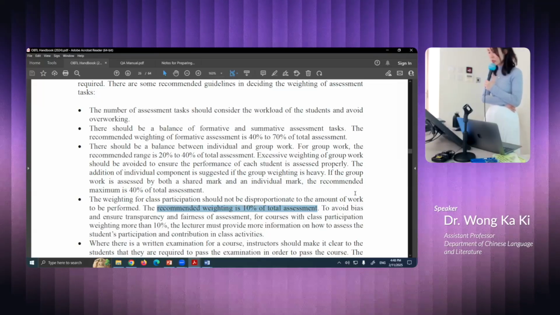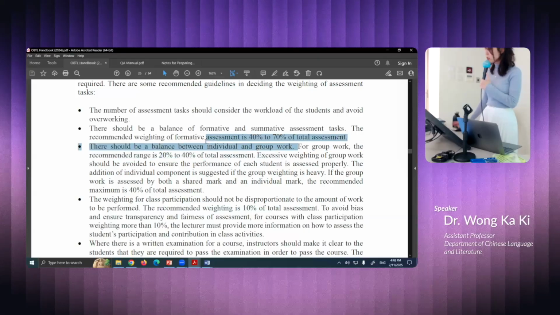So that's class participation. And I've also seen courses without class participation. It's not a necessary element, so you can go without it. But if you want to go beyond 10%, you have to support yourself with a really strong argument in your proposal. And that's the class participation. And after that is a group presentation. A lot of courses have group presentations. You can go without it.